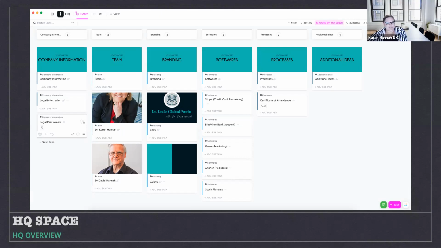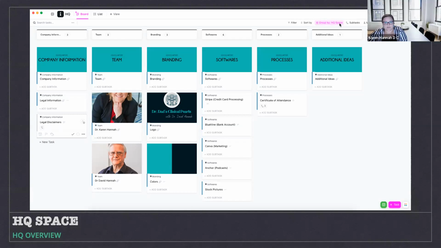A lot of the times he needs some information and I'm sleeping. So he can just come on here through ClickUp and click on, like, this is our login for Stripe. This is our bank account information. Any of the other login stuff. If we ever need any legal information like our tax ID, that's all under there. Sky's the limit. Same thing for marketing, I have all the hex codes in our marketing. If we have different processes, like we automate certification of attendance, you can do all those things. The big thing about this one, to get it to look like this, you have to pay attention to how you group stuff.